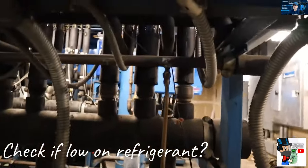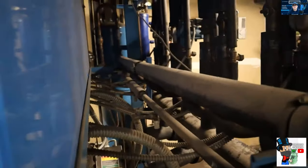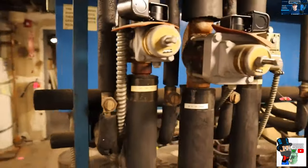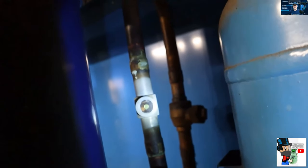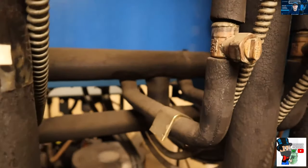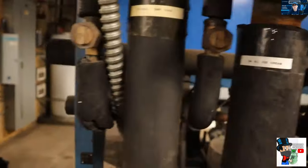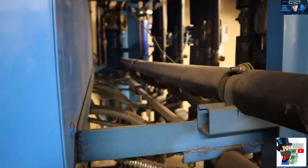One of the last things to check is if you're actually low on refrigerant. The liquid injection is tapped off the liquid header that feeds the cases — every compressor is just tapping into it. When you're low on charge, you're not going to get a full column of liquid; you'll get a little vapor, and it's not enough to cool down the compressors. Go back and check the sight glass going into the demand cooling line — if it's clear, that's good. But if the last compressor on the run is the first one tripping on demand cooling, check for a leak, repair it, add gas, and get it back online.